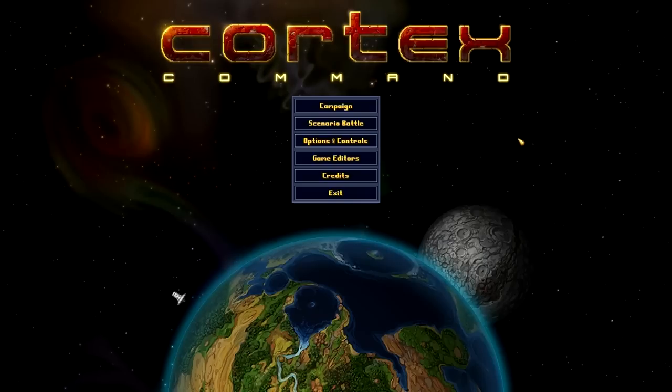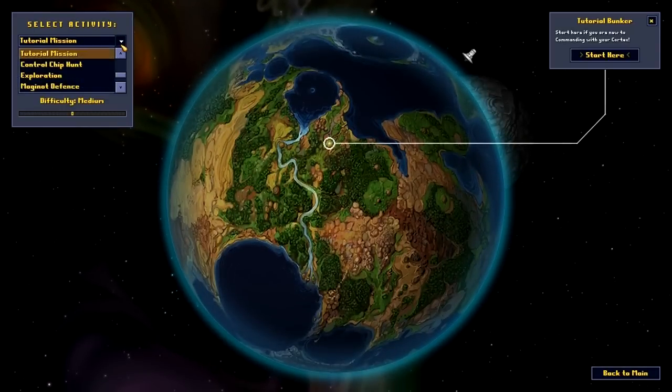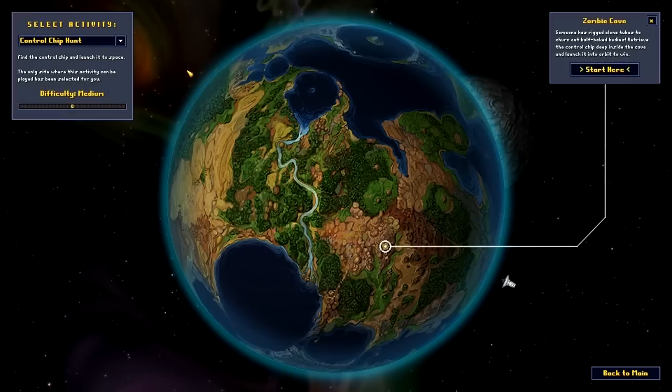Right, so there's a campaign mode which I haven't really touched. I kind of touched it. It was very confusing. This is one of the first minutes of actually playing Cortex Command. So instead I went to the scenario battles, where there's a tutorial as well, and then there's some other stuff that you can do, like skirmishes and different types of skirmishes and defenses and assaults and blah blah blah blah. But what we're gonna do today is go on a control chip hunt, which is a zombie wave kind of thing.